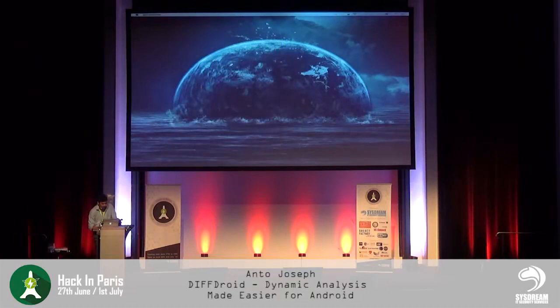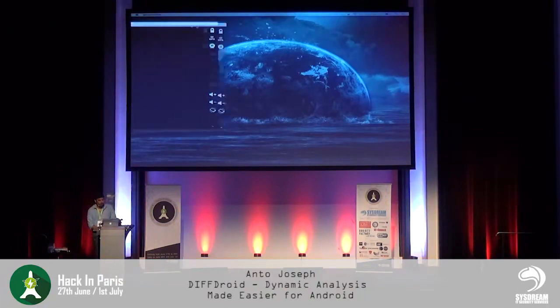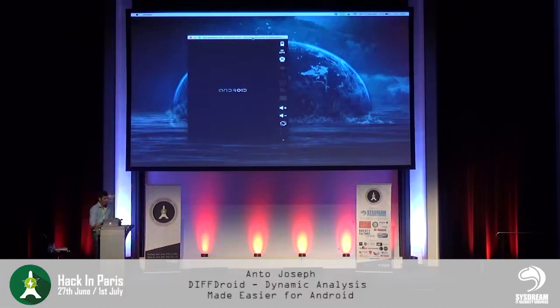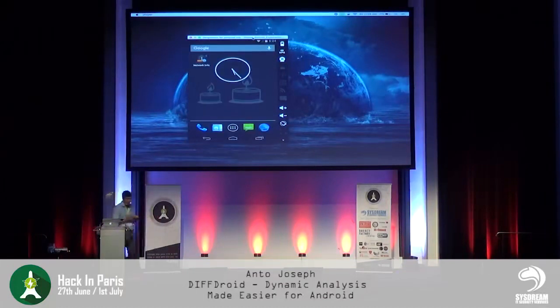And yeah, let's wait for it to come up again. And hopefully when the emulator shows up again, your IMEI number should be changed. So it works by hooking the particular Java module, the Java class, which is responsible for returning the IMEI of your device.